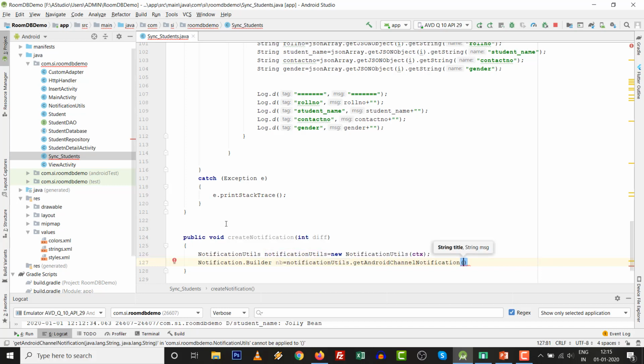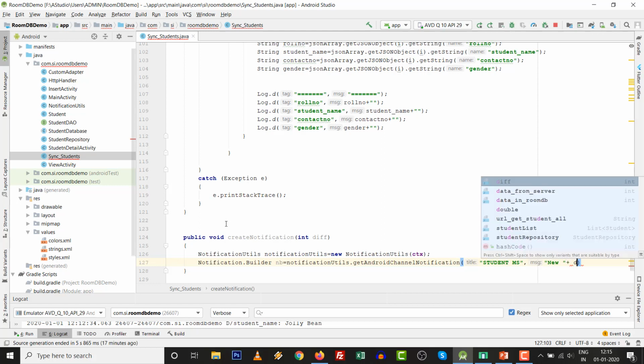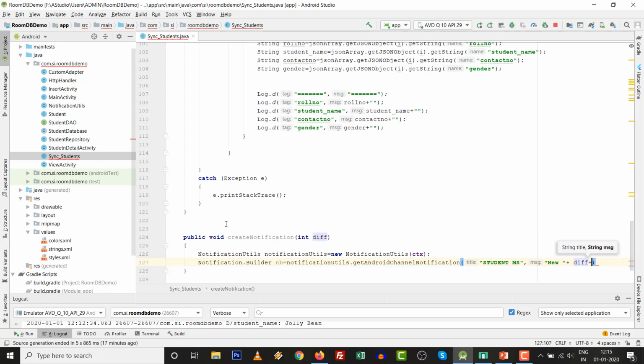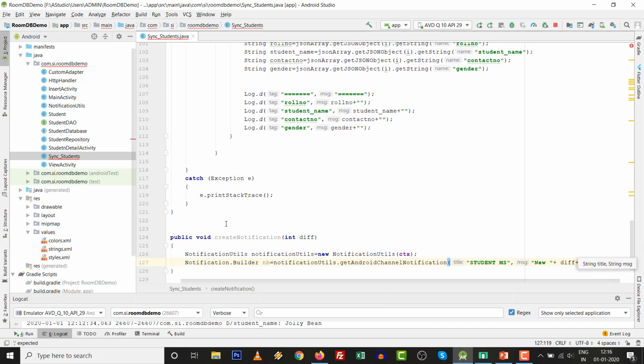So 2 things we need to write. First, it is a student management system, so I define student MS as the title for that, and I want to define new, and whatever the difference will be, the record size. Mind that after that, a space and students. Very easy.